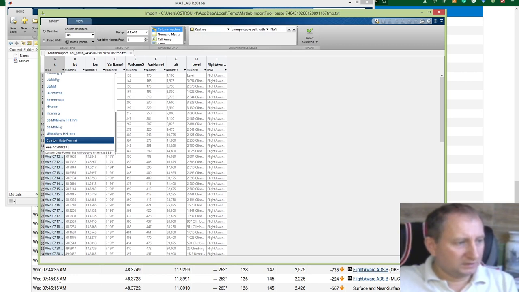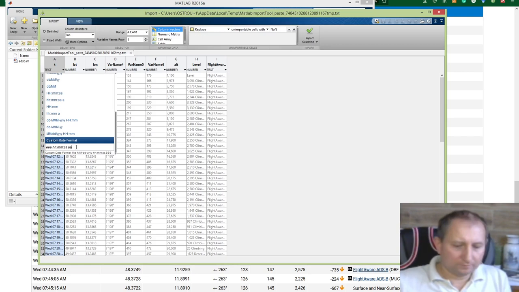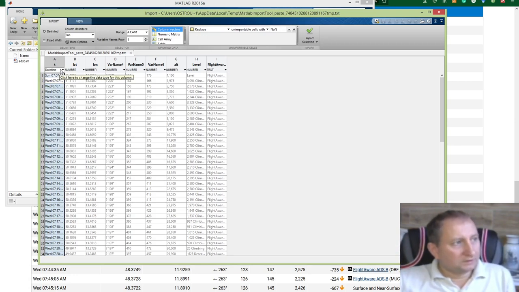Then a space, and then we need to specify the part of the day, AM or PM. In MATLAB, we need to use just a delimiter. That's why it will be AM or PM. Or maybe it's just 2A. Or not. Let's try 1A. And then we can just click enter, and you will see that it was read, and our datetime has been recognized correctly.